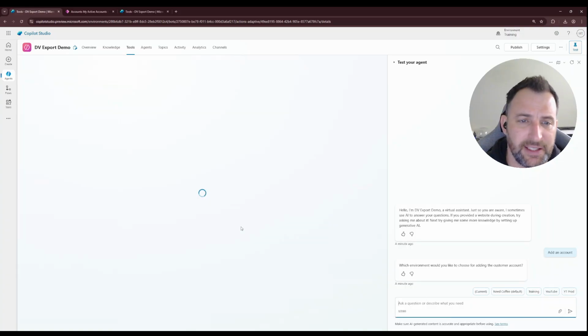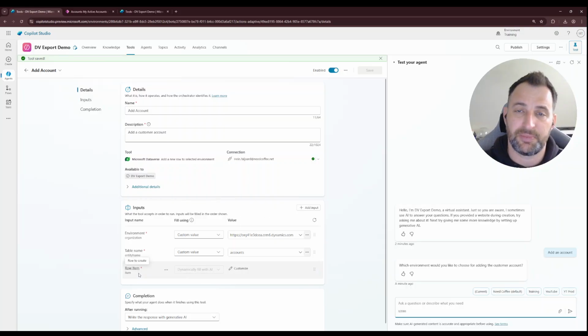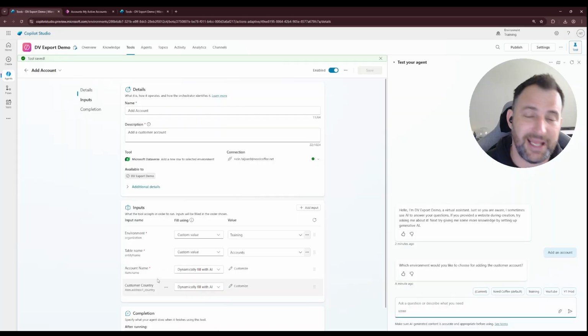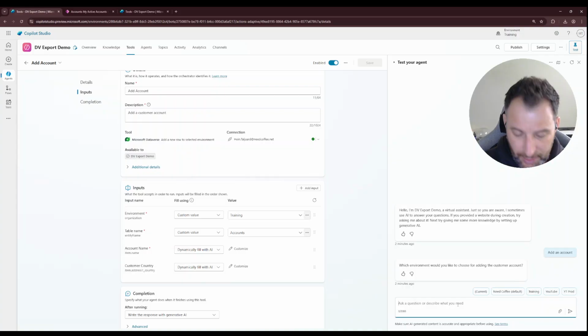So what we're expecting now is to say, all right, well, go and ask me the fields that I've put in the order that they are over here, right? So if I go and swap these around, I will get asked for the country first and then the account. So add an account. Let's just clear this out to be safe.